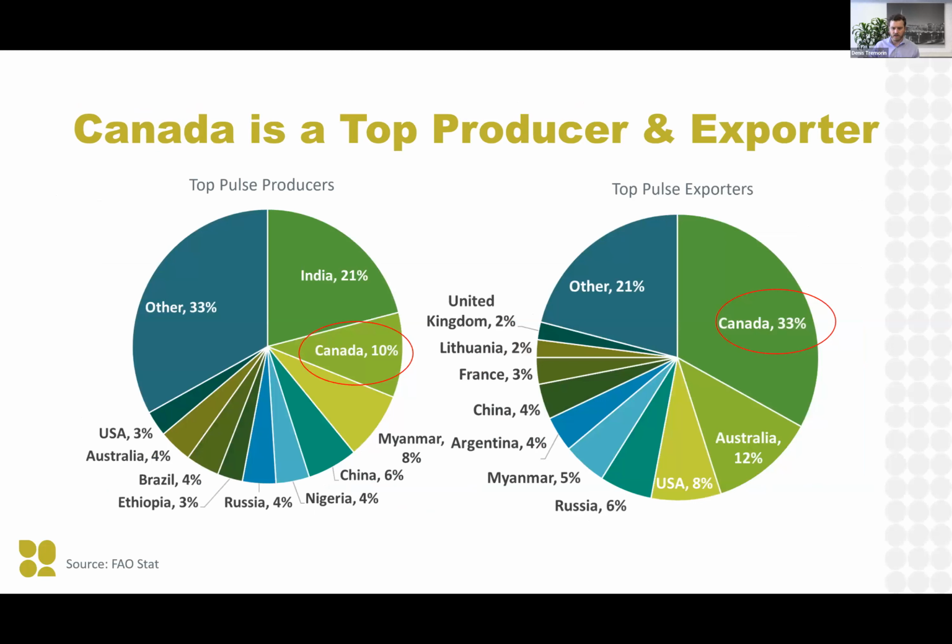So Canada, we're a top producer and exporter of pulses globally. We're the second largest producer of pulses in the world after India. And we're the largest exporter in the world. So typically India is producing a very large crop, but they are consuming all of it internally. There's very little trade outside of India. But Canada is the opposite. We produce a large crop, but the vast majority of it is exported, and little is used internally, except for feed and for seed purposes.